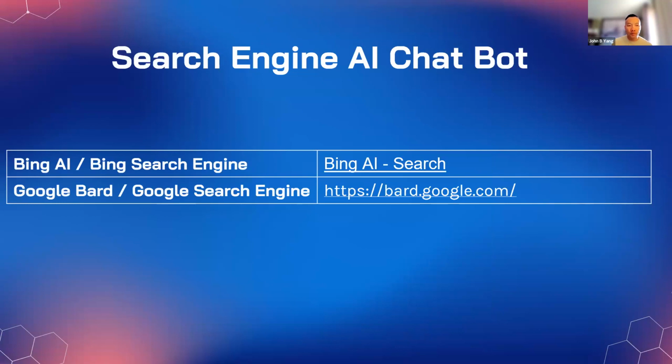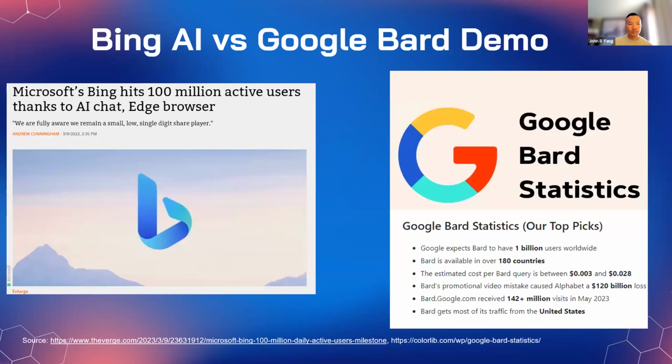I want to remind everyone again that Bing AI and Googlebot are going to be leading the search. So it's important to be optimized for these chatbots because they pull information from the internet, and you want to be optimized so that your information can show up on the chatbots people are using now. Bing has about 100 million active users, and Google is estimated to have at least over 1 billion users once it goes worldwide with the new Googlebot.